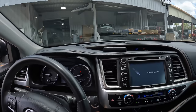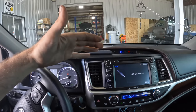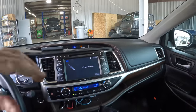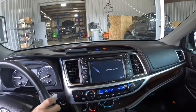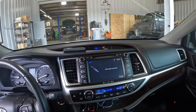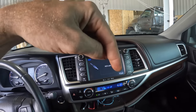I'm still waiting to hear whether or not we're gonna change some of the coils. Reason being is this V6 engine has like an intake manifold that goes over top the rear bank of cylinders, and in order to get to those coils and spark plugs, you have to pull that intake manifold off. So my protocol is, and many people are in agreement with me, since you're going through all the labor to pull that apart, and those coils tend to be a high failure rate item past 100K, we may go ahead and drop in the three new coils that are hard to get on the back bank of cylinders.